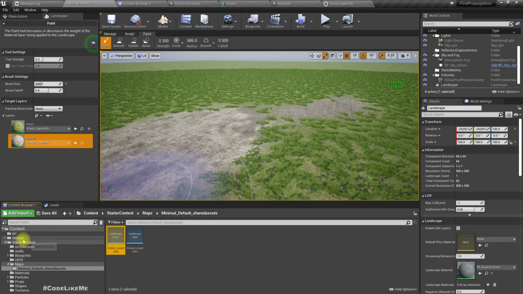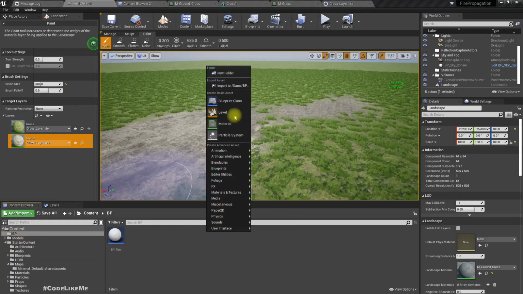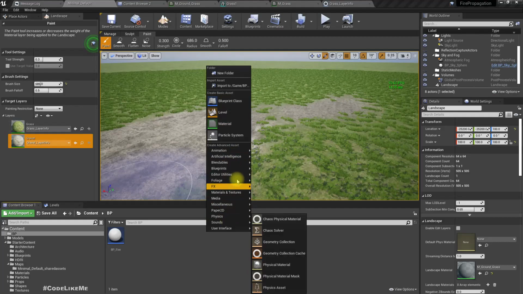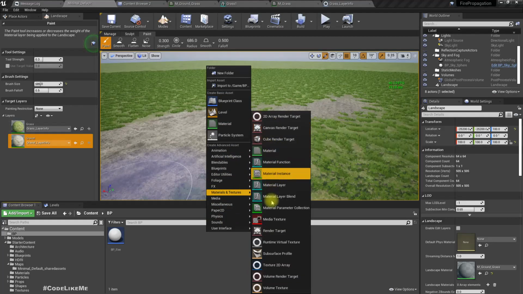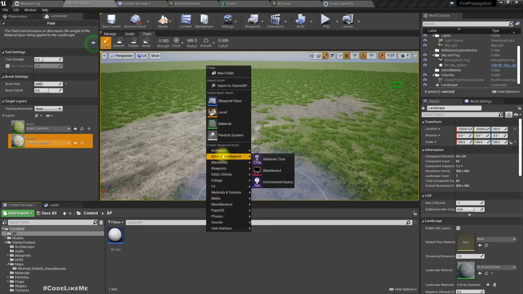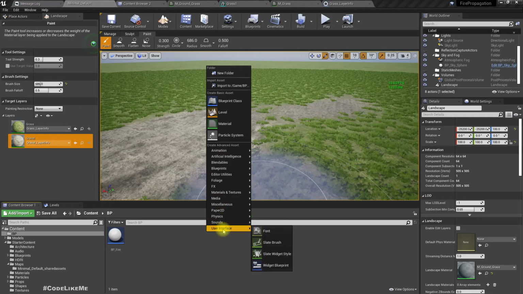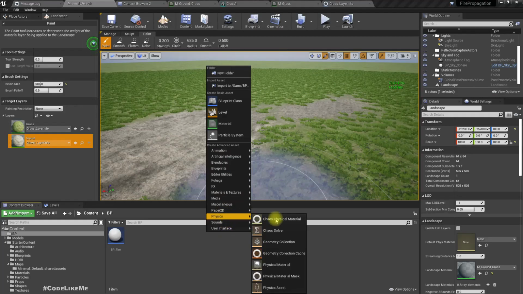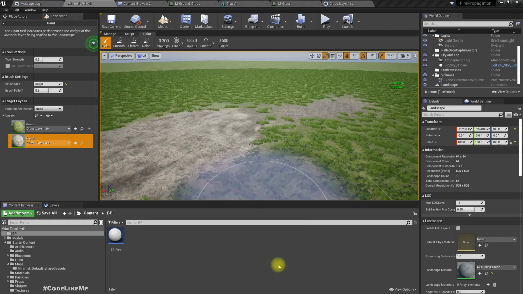Right. Let's add a physical material. Where is it? Oh, yeah, should be. Yeah.